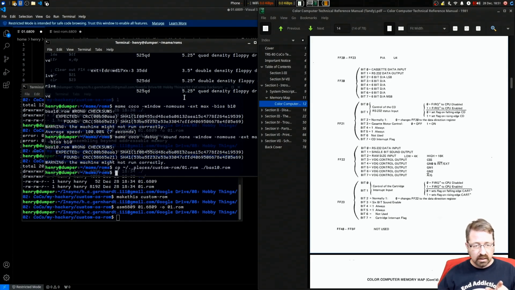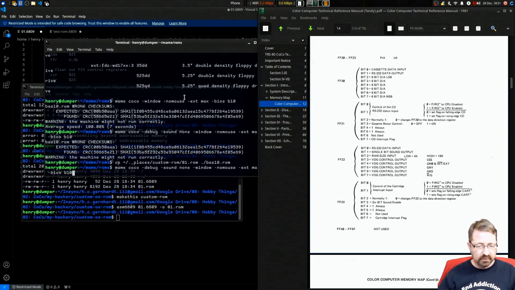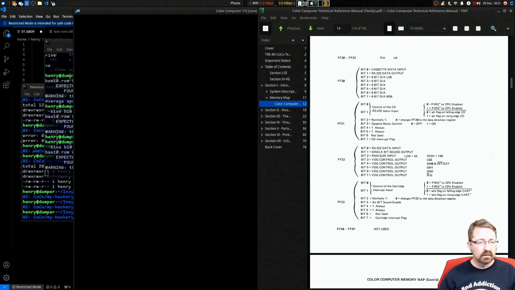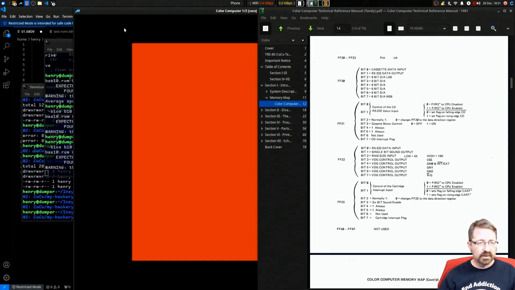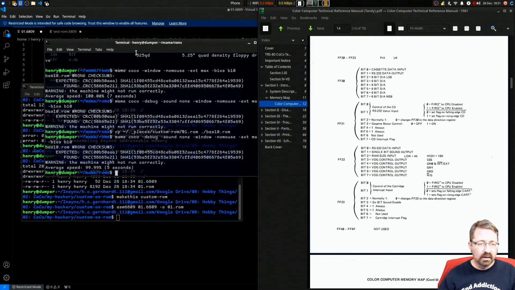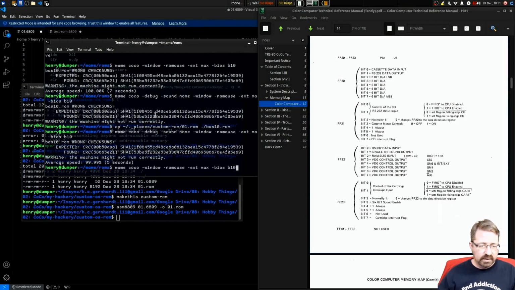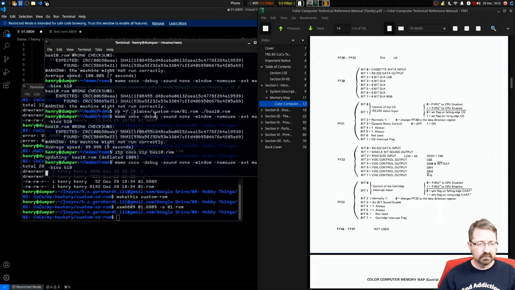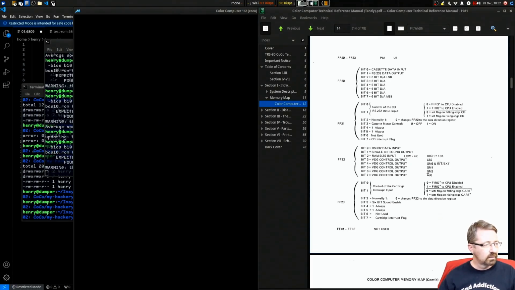All right. Let's see how MAME feels about it. Oh, of course MAME doesn't like it, because I didn't zip it up. It's still not working.